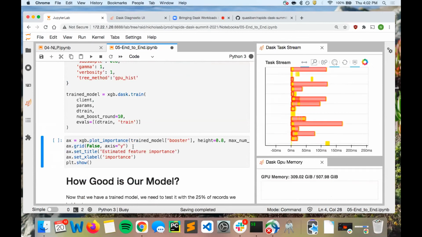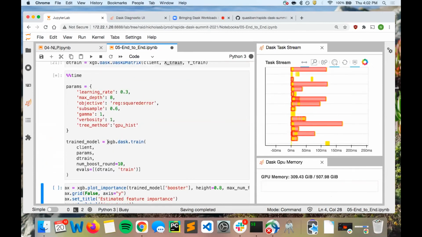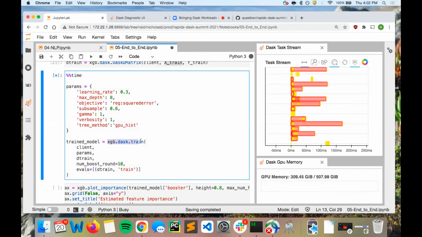And so with one line of code, we can do xgboost.dask.train and just pass GPU hist. And this is identical to what you would do on the CPU. You could be doing this on any number of CPU nodes in the cloud or on premises. But here we're doing it on 16 GPUs, and it's no different.